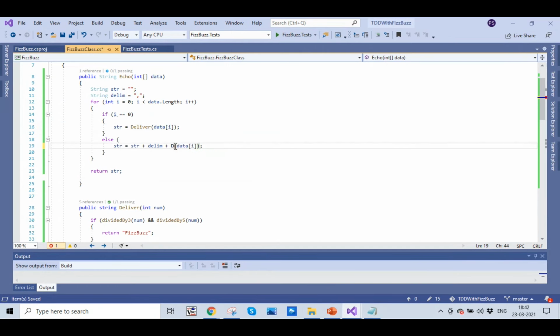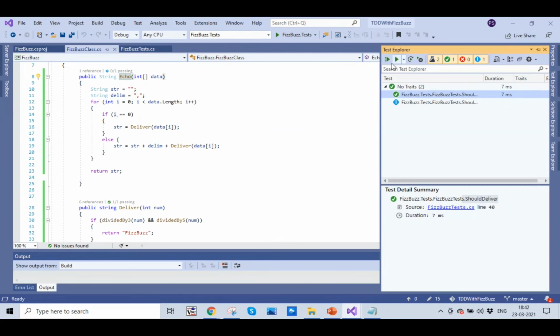Otherwise, if you are in an iteration which is not the first iteration of this array, we concatenate it with the existing string and keep on calling deliver data. So this is the echo method which we are writing.